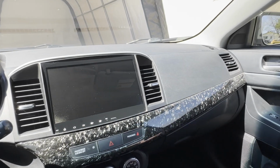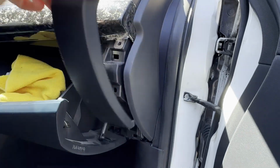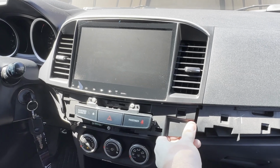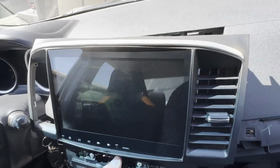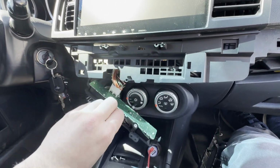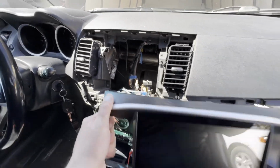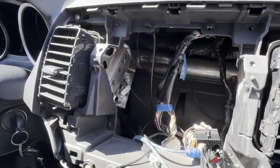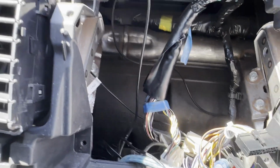Luckily, replacing a radio in an Evo 10 is as easy as it gets. You basically just have to remove this trim piece over here, this trim piece over here, and everything just pops out. So next thing we're gonna do is actually just pop out the old unit, and it should come right out, just like that. We're just gonna unscrew these, take this out, and now we can remove the entire head unit. And just by removing all the spaghetti, we now have our old unit. This is gonna be the exact same for the factory radio. The only difference is that you would have these 10 millimeters to remove on both sides.